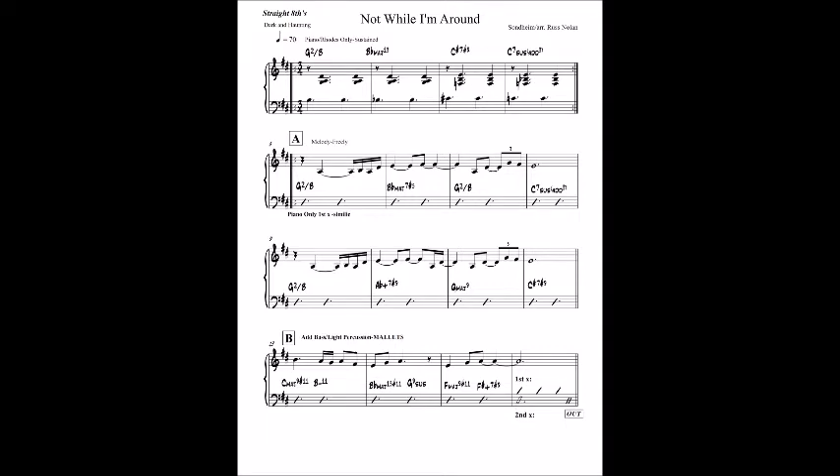Okay, while our show tune lovers are recovering from the shock, let's start talking about this. The very first thing I did was start reharmonizing the melody by selecting random bass notes and just experimenting how they sounded against the melody. Once I did that, I started adding the chords that go along with it. Obviously, the first chord at A could not be any kind of dominant flat 9, because that would be A flat and there's an A in the melody.